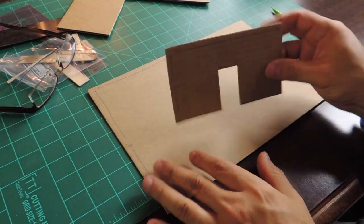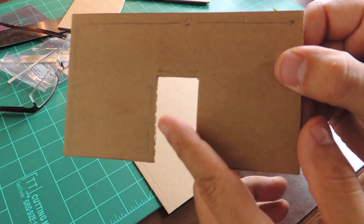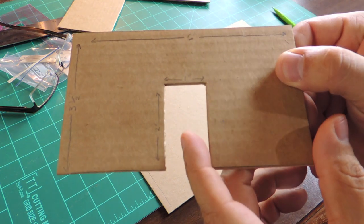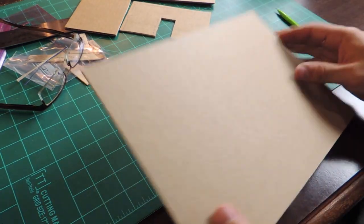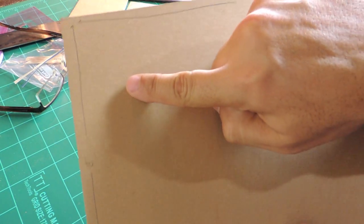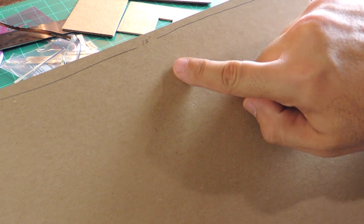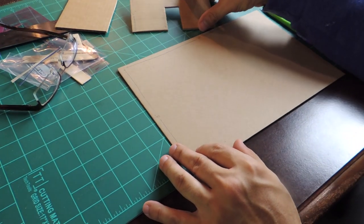The front I cut out to be 2 inches high by 1 inch across, and that's for a standard doorway for a medium size figure. And here on the bottom, I have 8 by 12 inch, and that is going to serve as a base where I'm going to hold the building while I'm painting it, and then I'm going to peel that off later.